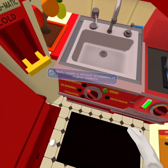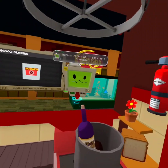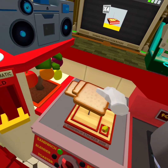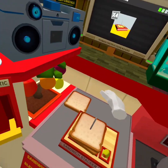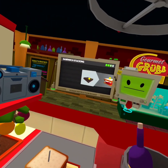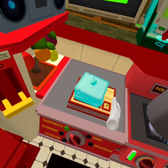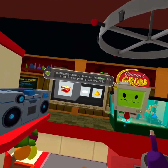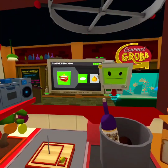Next, create a vertical arrangement of organic elements. Humans refer to this as a sandwich. I'm trying to cut down on gluten, but that looks pretty sandwich.